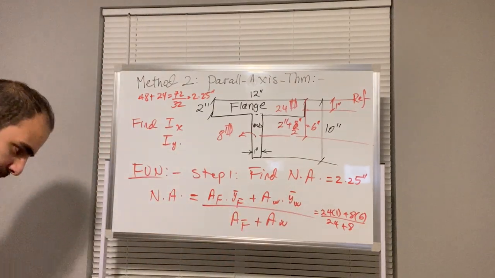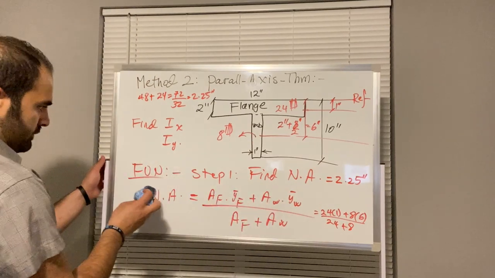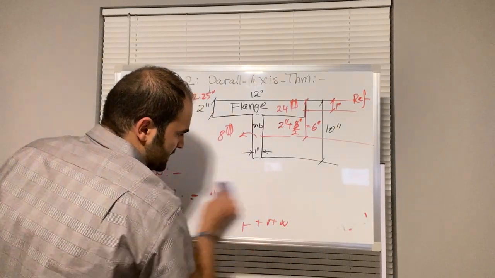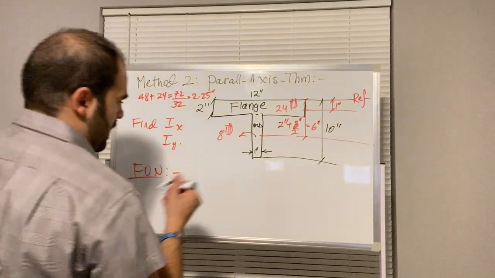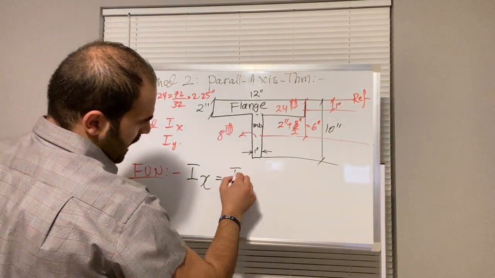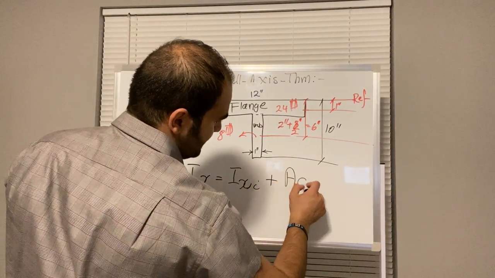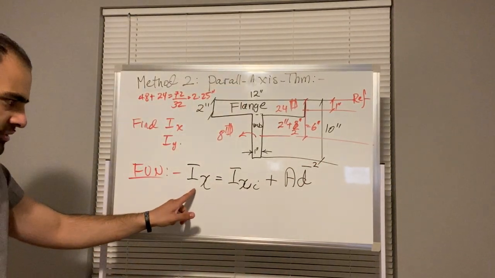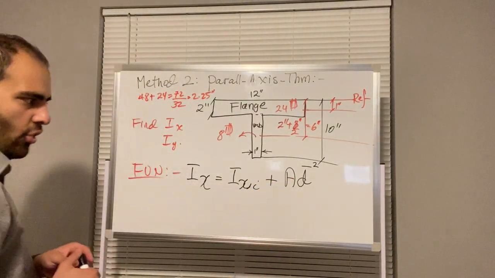Now it's pretty simple, straightforward. So assume that this is right, or maybe it is absolutely right. Now let's find your IX, which is the hardest. So IX, if you don't know the formula, IX is IX individual plus A D bar squared. That is the total moment of inertia equal to the individual moment of inertia plus the eccentricity term, I call it.